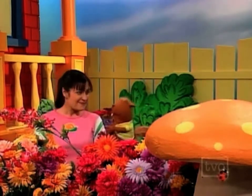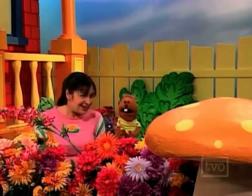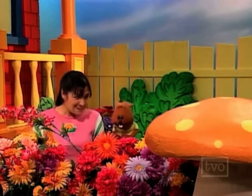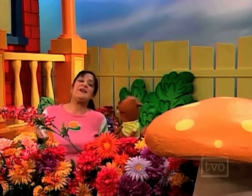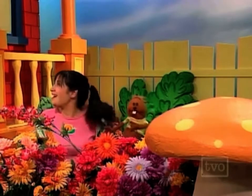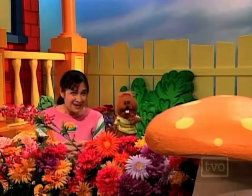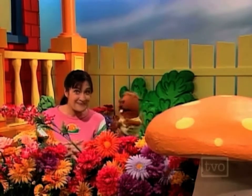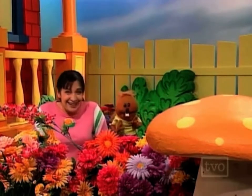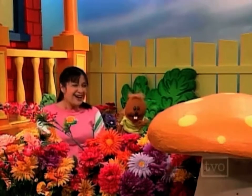Great! Okay, Giselle, it's your turn. Here we go, I'm ready. I spy with my little eye something that is orange. Orange? Okay, I can do orange. Is it the flowers? Oh no, it's not the flowers. Guess again. I know — it's gotta be the house? The house is orange, but that's not it. Try again, think orange. Maybe you can help me — can you see anything else that's orange? The mushroom? Yeah, it's the orange mushroom! You are so smart!